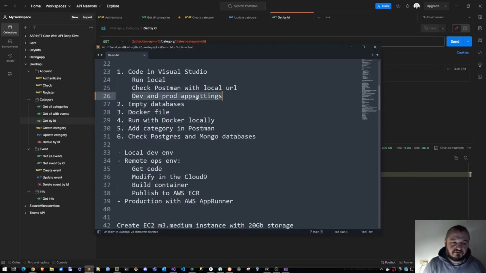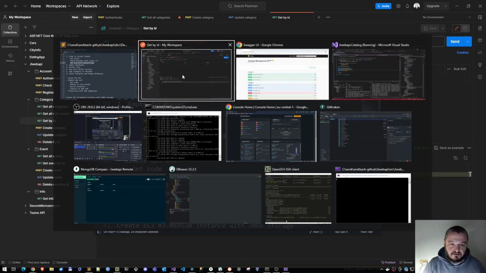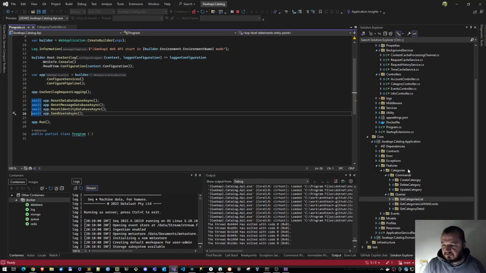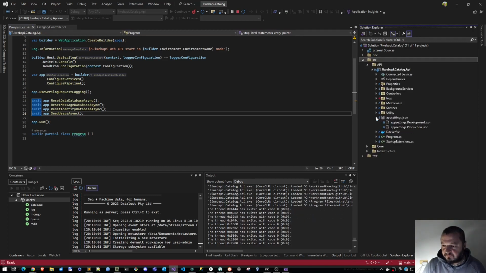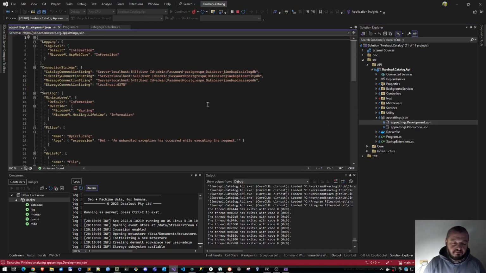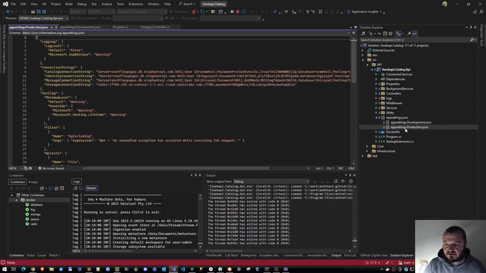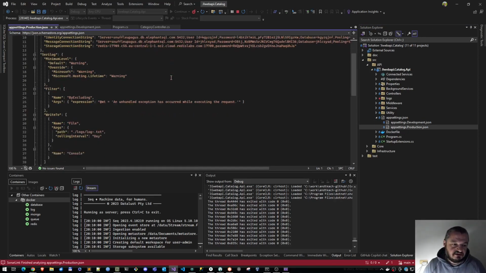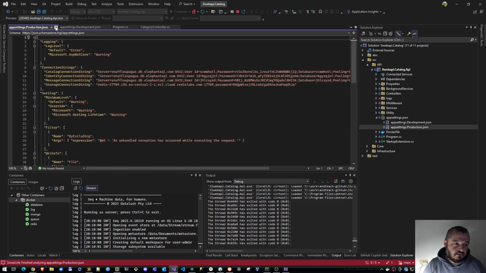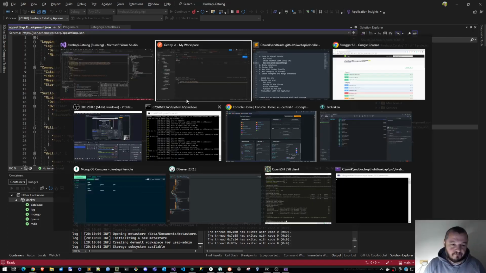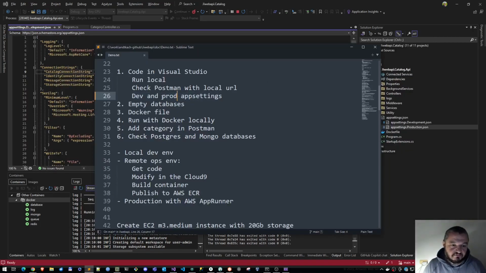We have different environments. Let's check environments. We have a development environment with all the connection strings targeted to localhost, and we have a production environment. Basically we need to run our app in production mode when we deploy it somewhere. What else do we have?